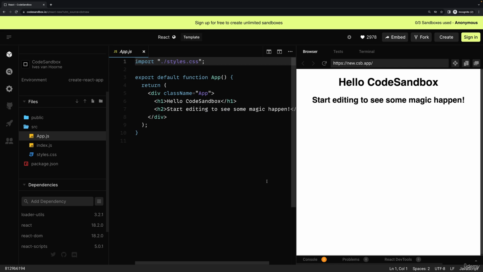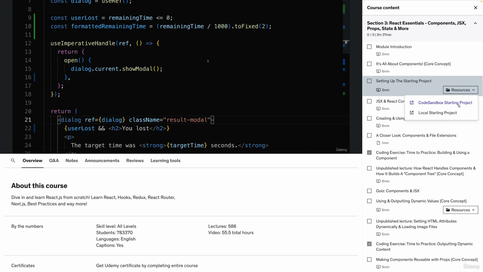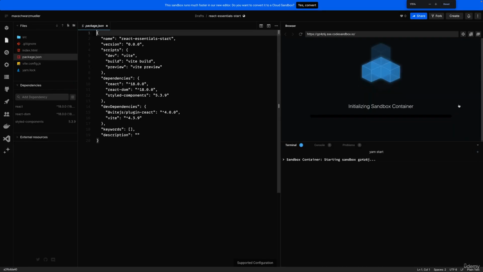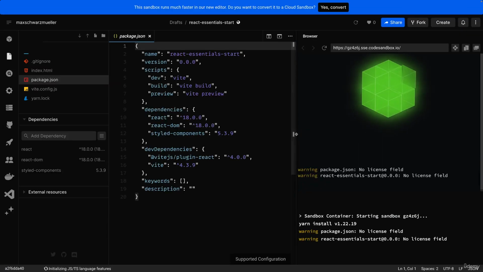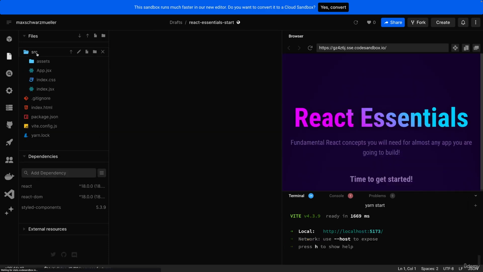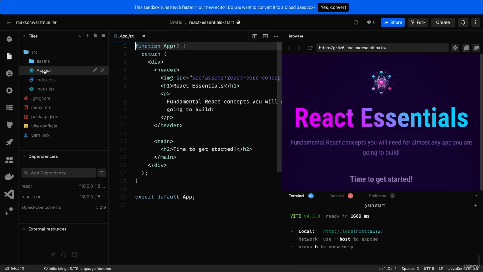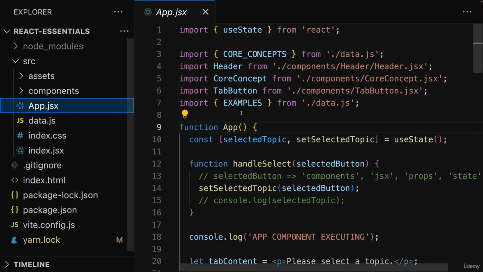And that's therefore, of course, a great choice to get started quickly, and also a great choice if you simply can't install software locally because you're maybe working on a computer issued by a company that doesn't give you administrator permissions. And indeed, throughout the course, in all those course sections, I will always provide you with starting projects that use Code Sandbox so that you can use that environment and that you can follow along throughout the course without installing anything locally.